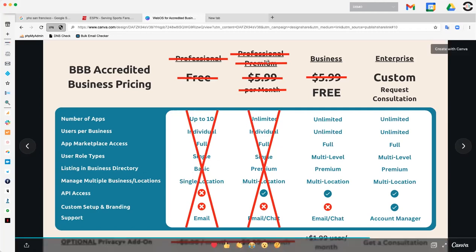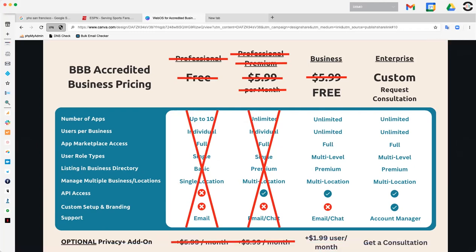You can see professional premium as well. That one we actually sell for $5.99 per user per month. Again, it gets you some upgrades here. But for you guys, we've mixed that one as well. We're upgrading everybody that's accredited directly to business premium. So you get business premium, which is typically $5.99 per user per month.